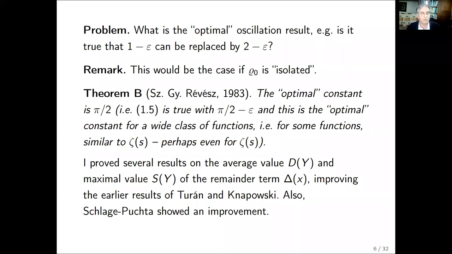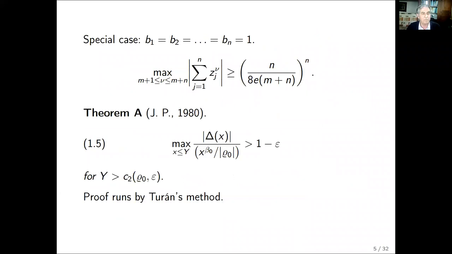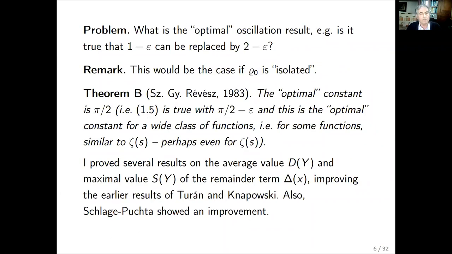So then instead of a constant, we would have basically three times iterated logarithm of x extra. So that means it would be very hard to answer the question for zeta, but definitely for zeta we can improve it. One can improve it to pi over two minus epsilon. And for a large class of functions, one can improve it to pi half minus epsilon. For many functions from this large class, this is even optimal.